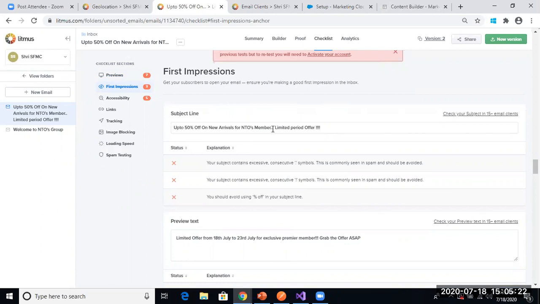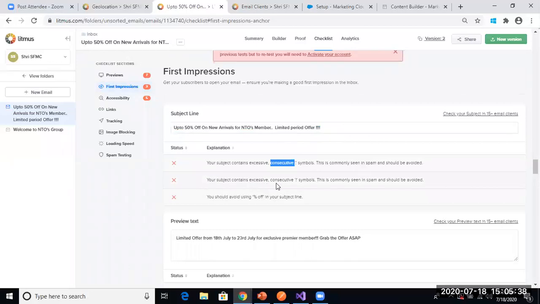I gave 2 or 3 dots and some special characters, right? What it says in the first impression: your subject contains excessive consecutive dot symbols. This is commonly seen in spam. That means it's not a good practice.